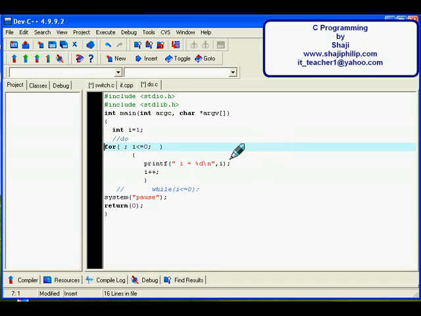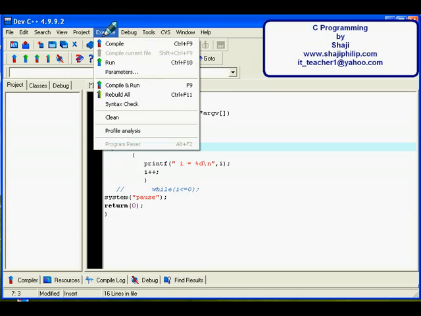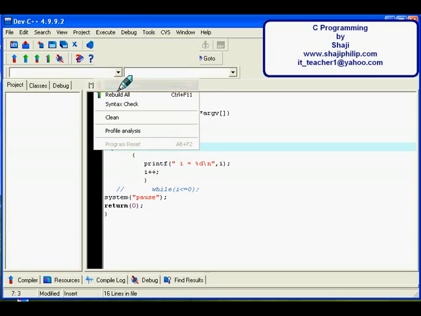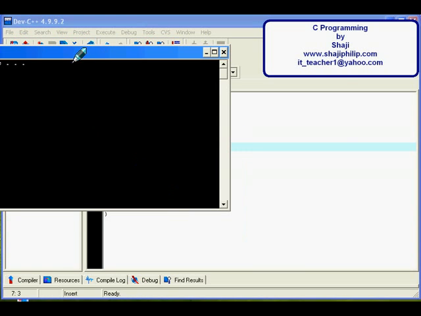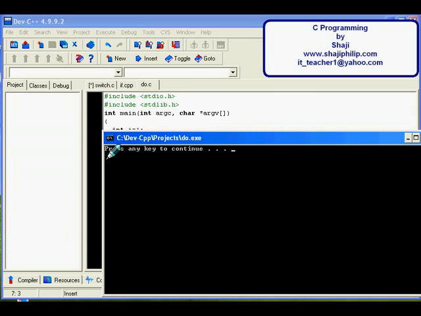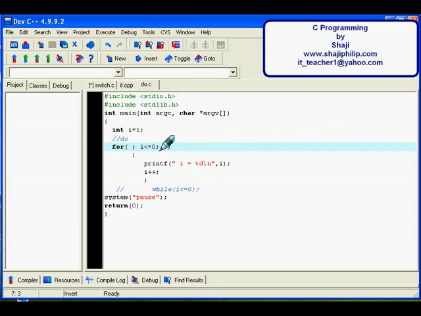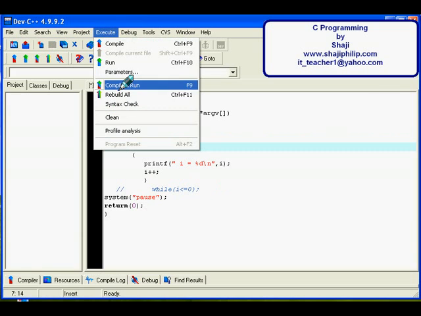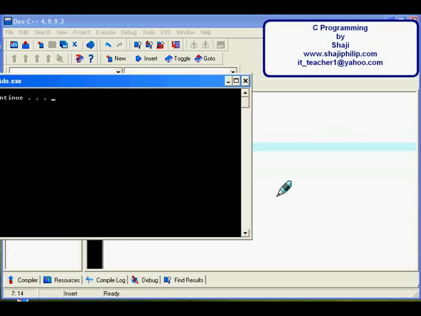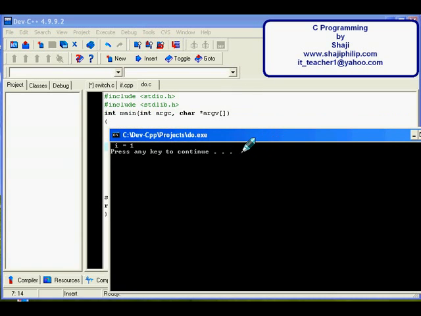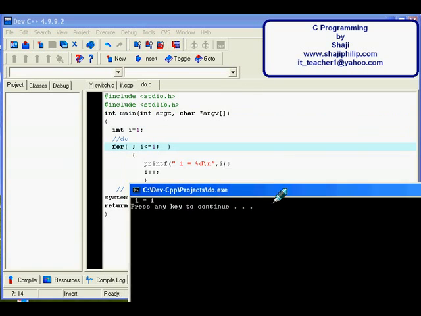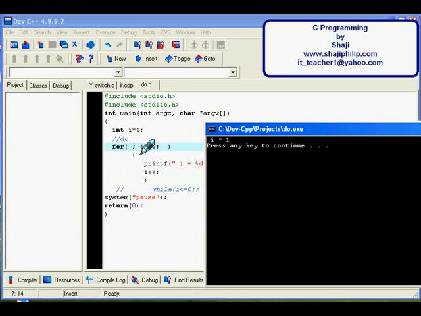If you want to try the same thing with the while loop, that also we will try. So we will enable the do loop and we will disable the for loop for the time being, and let us see how it is being done. So in the while loop we have the exit value of 1. So execute, compile and run. So here the value is okay because I equal to 1. At the exit time the value is being checked. So I is incremented with I++, so we got the exit condition. So the do while loop is an exit controlled loop.